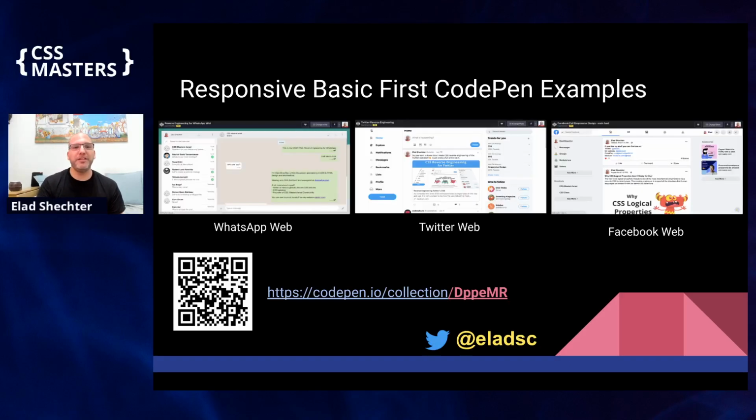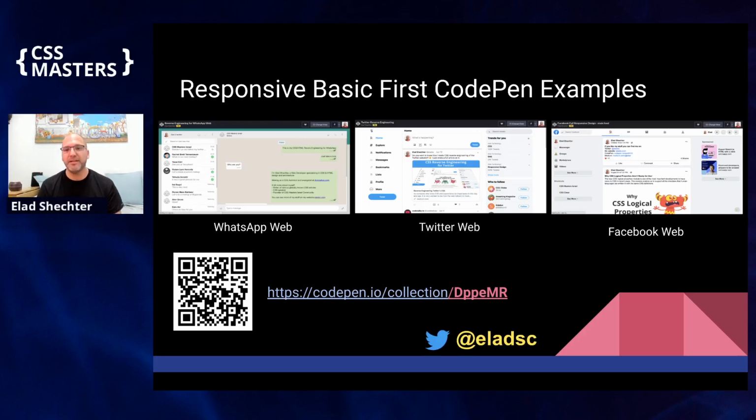And before we finish, my friends, a lot of web developers ask me to see some examples that I've done in Basic First. In my real projects, they are already compiled to regular CSS and sometimes it won't be easy for you to understand and to see my code.